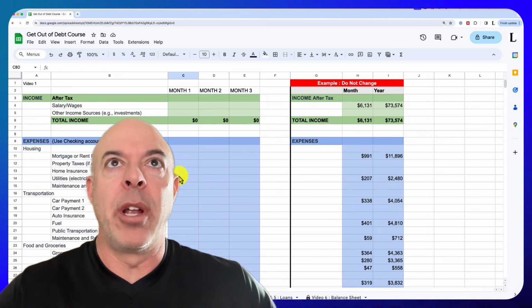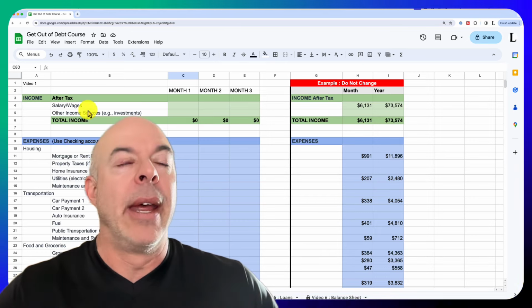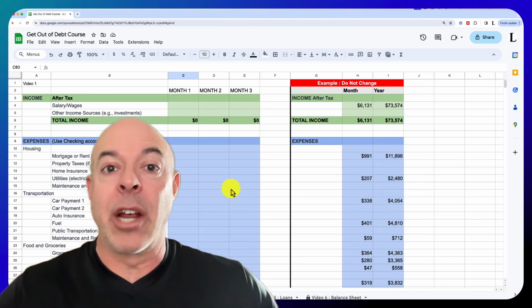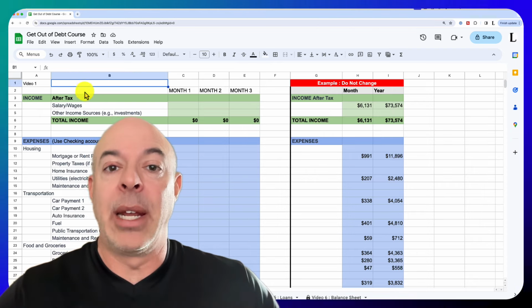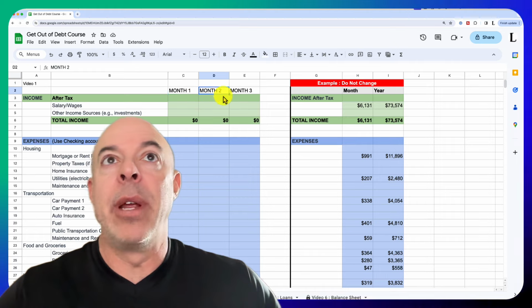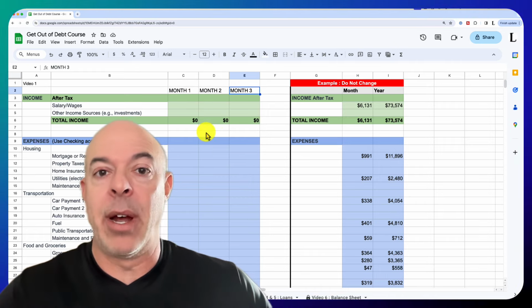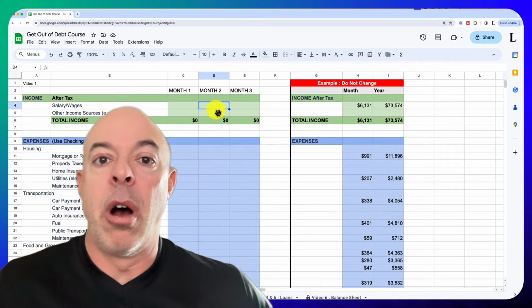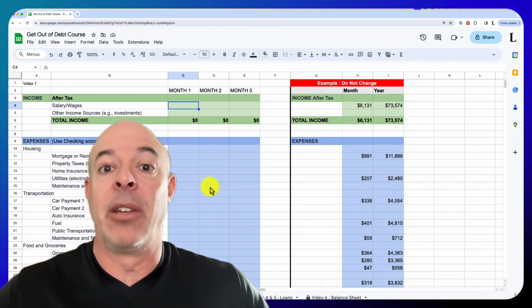So here's the spreadsheet, and it's all inside of one workbook, if you will. In the first sheet, what we're going to figure out is your actuals, what you're actually spending every month. Let me show you how this is laid out. We're going to look at 3 months. And the reason you want to look at at least 3 months, you can do more if you want, but it is quite time consuming. And this will probably be the longest of the videos in terms of the amount of time you'll have to put into filling something out.